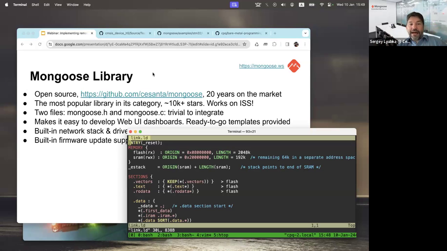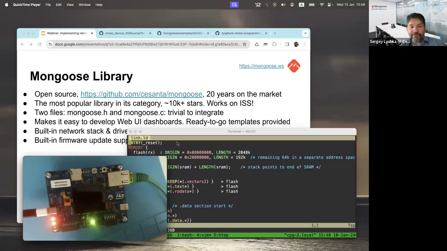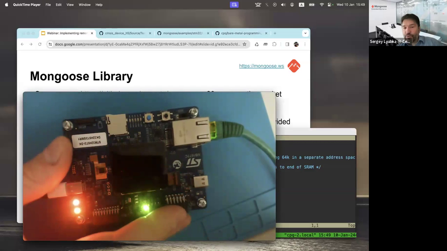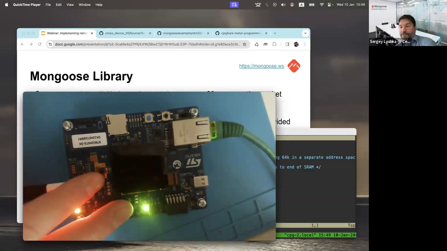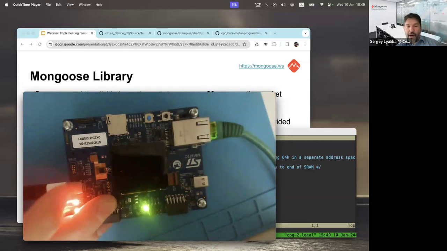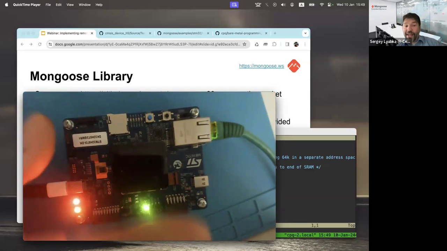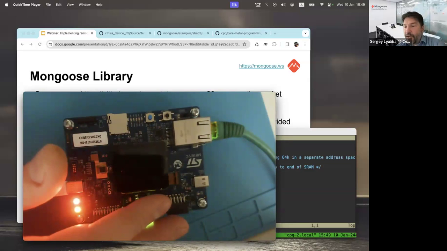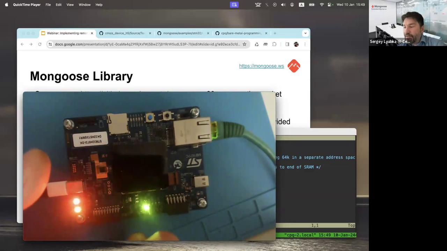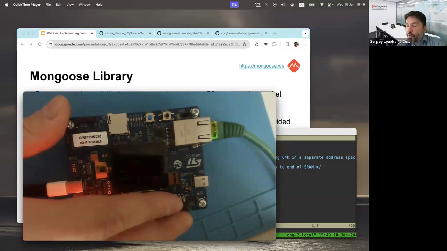So now the Mongoose library. I want to make a demonstration on the H5 device. So here I have a development board. Here it's connected to my computer. One part goes to Ethernet, and that goes to my workstation, right? The other goes to USB. So I have it connected to my workstation, and this is the ST Micro H573DK. DK is, I think, discovery kit.